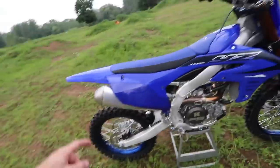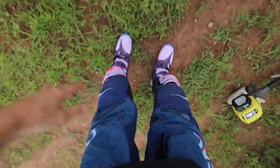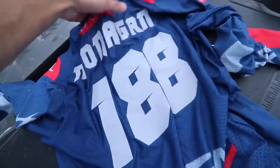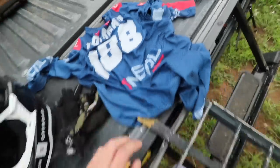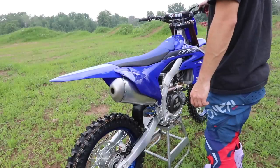We'll get this thing warmed up. I'll give you a couple revs stock and then do a couple revs with the Yoshi. The place is so overgrown right now — I don't know why I'm getting completely geared up to ride a corner. Got the new limited edition O'Neill gear — new stuff is so nice, it's like that stretchy, vented material. O'Neill is definitely some of the best gear you can get right now. These Yamahas don't like to start.